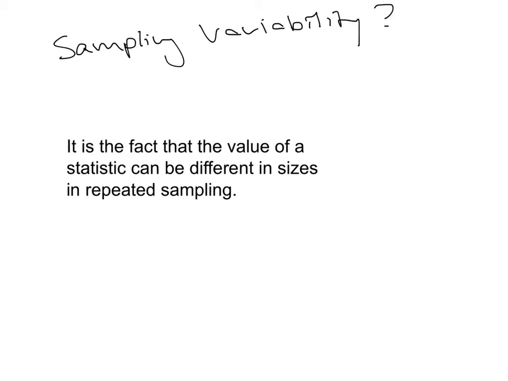If I picked 10 random Lynn Camp students and asked how much money their parents make, it would be very different from another group of 10 randomly picked students. So sampling variability is the fact that a statistic is going to be different in pretty much all cases of repeated sampling. Every time we take a sample of 10 girls or 10 Lynn Camp students, we will get a different mean income or mean height each time. That pretty much makes sense, I think. Maybe.